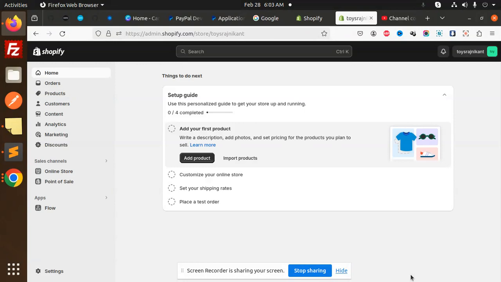Okay, now you can see that everything is here. You can see you have the orders, the products, and the customers. So the development store is done right now. This is how a development store is created. The next step is how to access the orders, the products, the customers and everything. We are going to learn this in the next video.